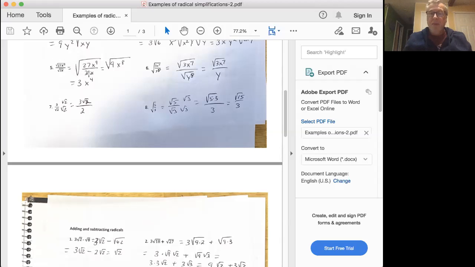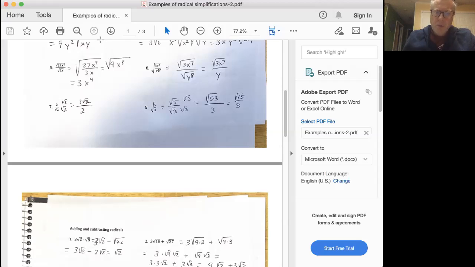And then I'm going to divide that out. I'm going to simplify that. So 27 divided by 3 gives us the 9, and x to the 9th divided by x gives us x to the 8th. And so when I take the square root of 9, 9 is a perfect square. It's from 3 squared. The square root of 9 is 3. I do my process of taking 8 divided by the index. It gives me 4. So let's give me an x to the 4th outside of the square root.